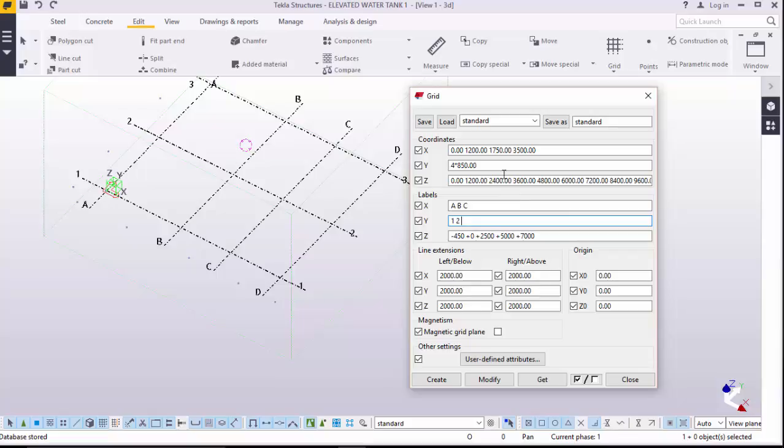When you come back to x-axis, we have 1, 2, 3, 4. We'll require A, B, C, D. That's right.